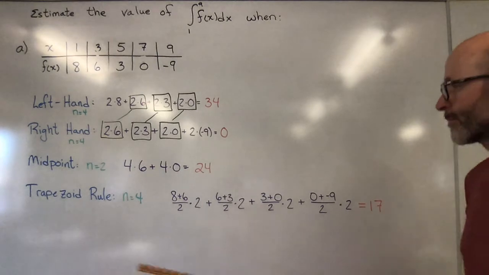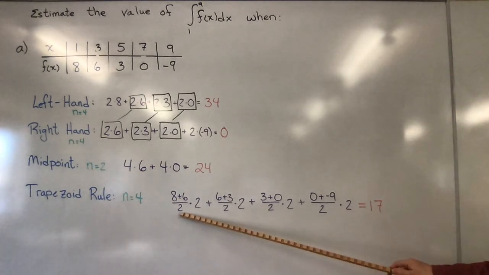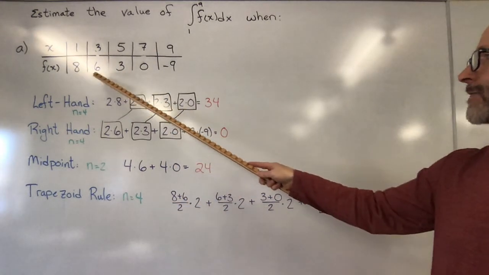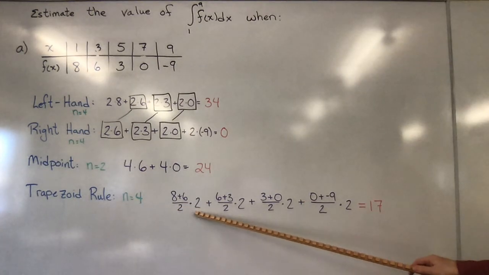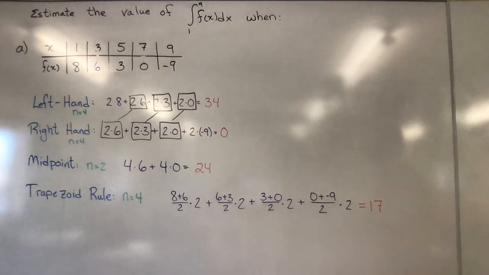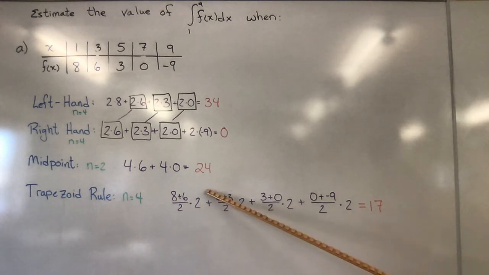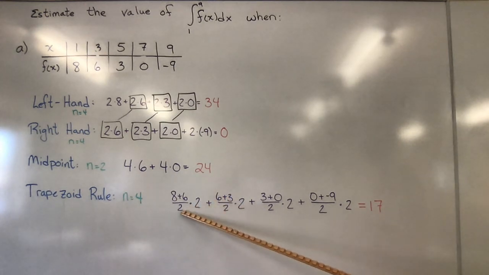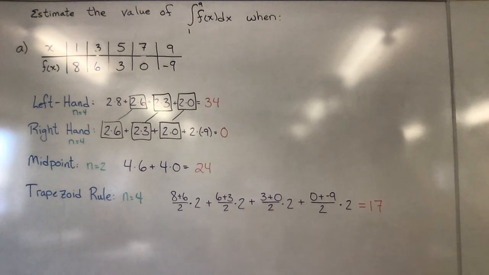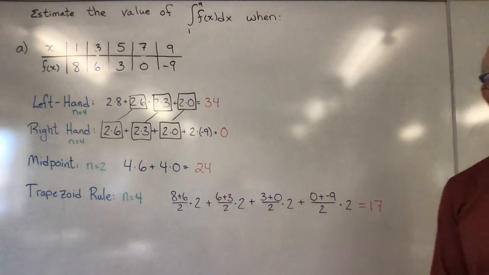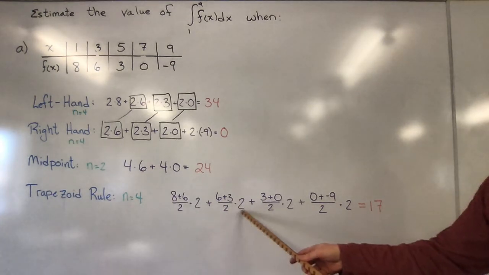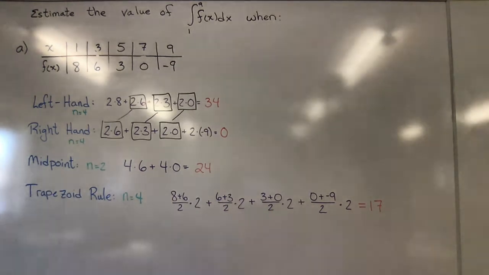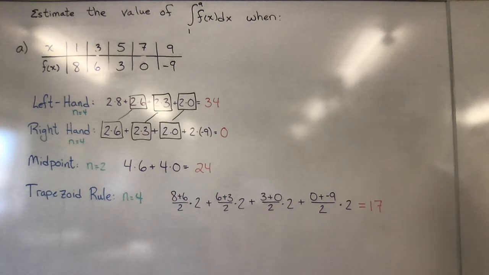So here's what I got. For the first one, I have the average heights. Height on the left is 8, height on the right is 6. The average height is going to be 7 times the width of 2. Now, it's just a coincidence that this time the width of the entire trapezoid and the 2 down here will divide out every time. That was just nice, but that won't always work out. So I find the average height times the width, average height times the width, average height times the width. I get an answer, 17, there it is.